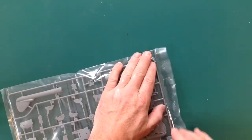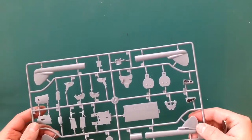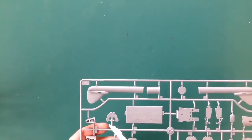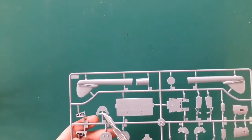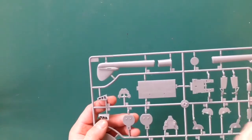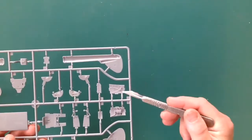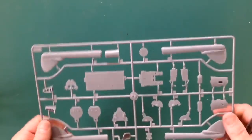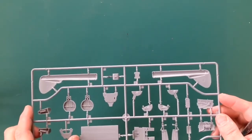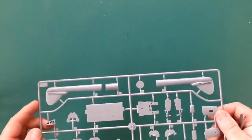The final plastic sprue has the booms, instrument panel, intakes - these will need hollowing out inside, which is a bit of a pain. Wheel wells are pretty basic. The cockpit detail, if you're going to use it, is usable - nothing wrong with that. The booms are nicely detailed, the plastic is nice, and the twin boom horizontal stabilizer has nice lines on it.